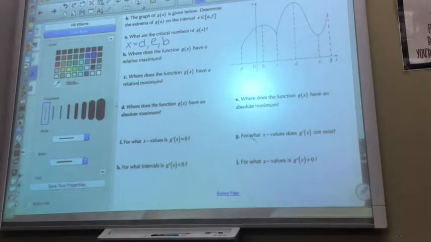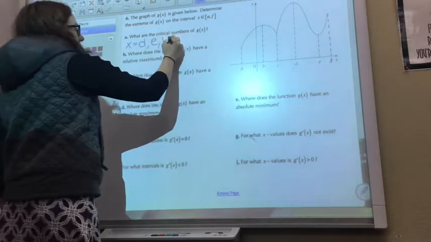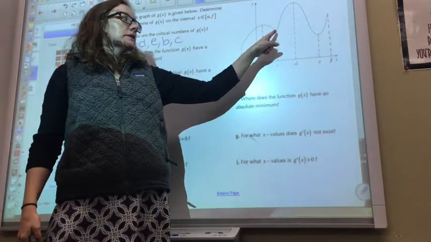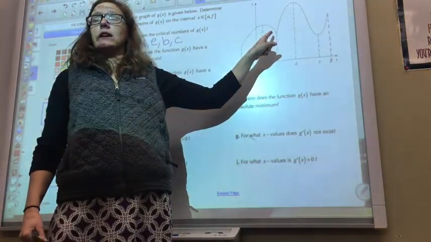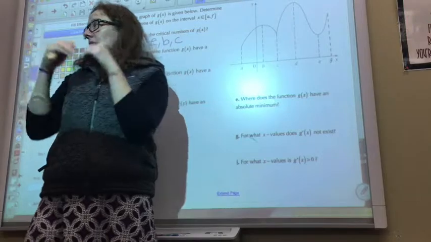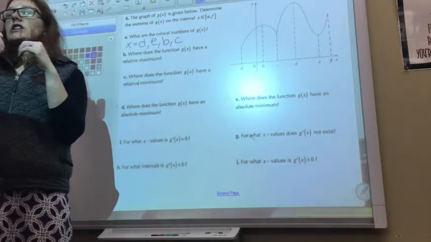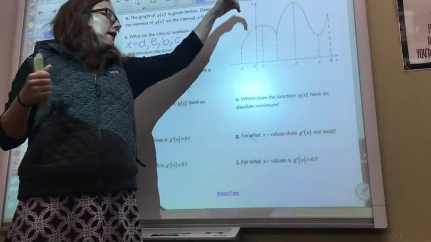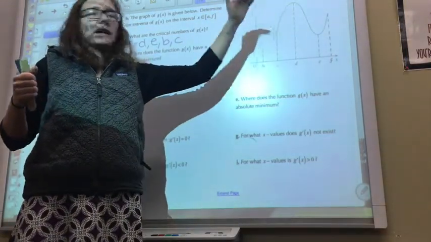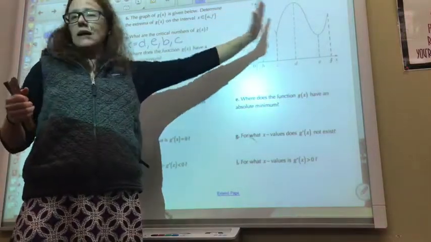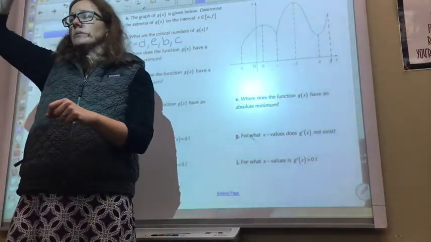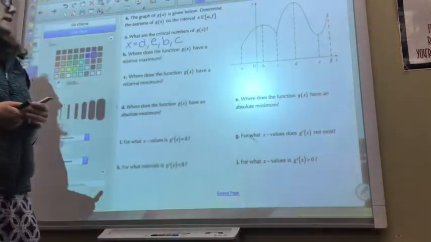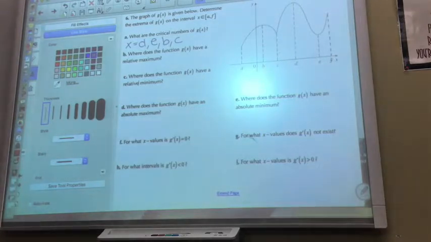I don't think so. Yeah, it's going to be C. Because again, there's a minimum, right? And our derivative doesn't equal 0 there, but our derivative doesn't exist, right? Because that's a cusp. And remember we said at cusps, our derivative changes instantly from a negative to a different negative, or to a positive, like a really steep negative to a really steep positive, so it jumps. Our derivative isn't continuous, it's not differentiable there, so our derivative doesn't exist at that point.